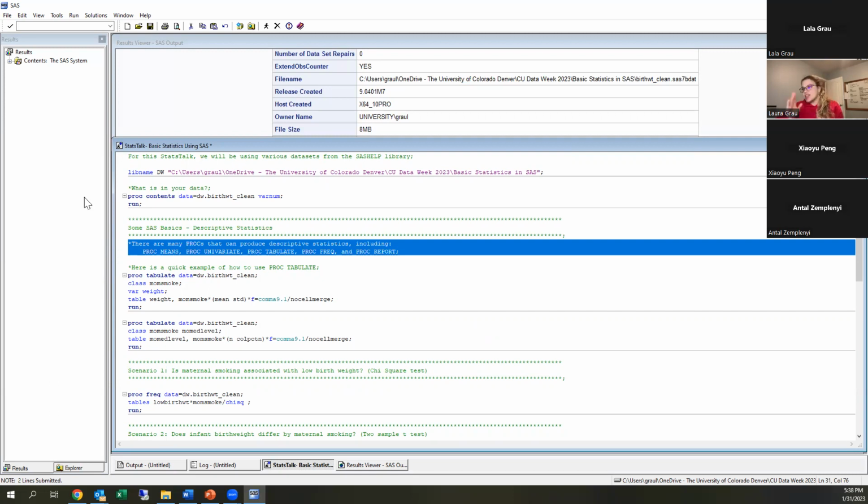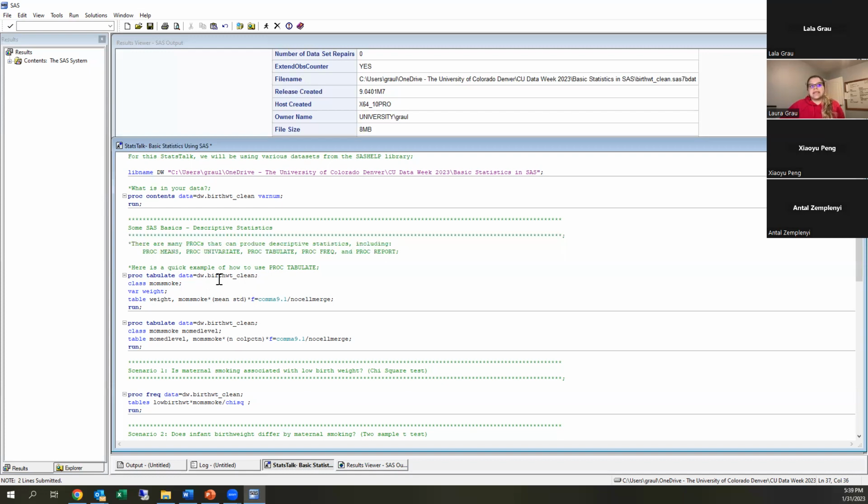Some people love doing everything in proc means, some people love doing everything in proc freq, some people love doing everything in proc report. I am personally of the type that I like doing everything in proc tabulate because it handles character and numeric variables really well. And so you can treat variables as categories, or you can treat them as a continuous variable where you want the mean and standard deviation, versus a variable that's character, or not even character, but some sort of classification variable. You can also get the N and percent from that variable.